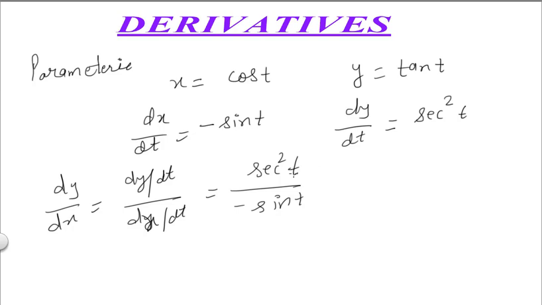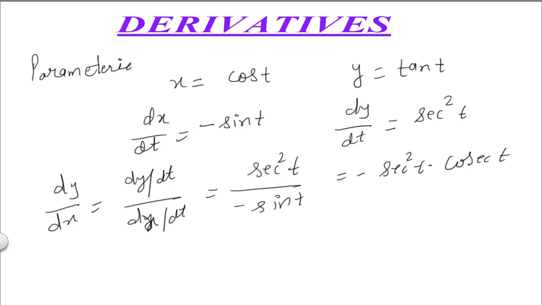Right, we can now convert it into cos and write the answer, or also we can leave the answer as minus secant square t into cosecant t. Like this also we can write our answer. So this is how you express it without eliminating the parameter t. We have actually solved the function and found dy by dx. This is how we do parametric differentiation.